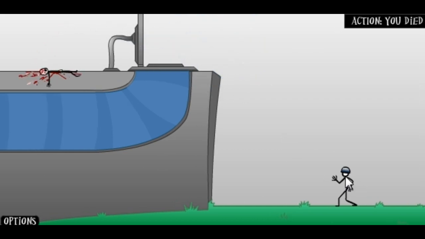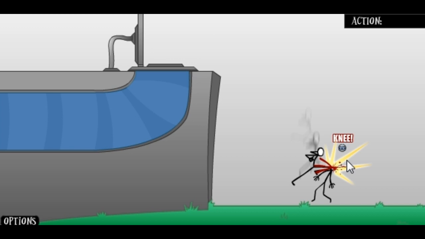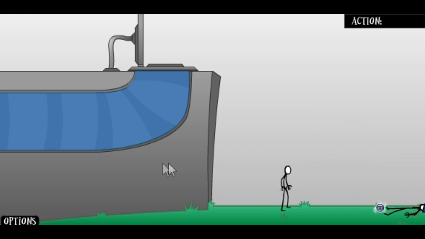Wow. I didn't even get a chance to decide which thing I wanted to do, you know? So there's the leg break, and then there's something else, but I think I'll probably go with the leg break. Shoot him, or leg break him. Get him, get him, get him! Oh, to the knee, bitch!